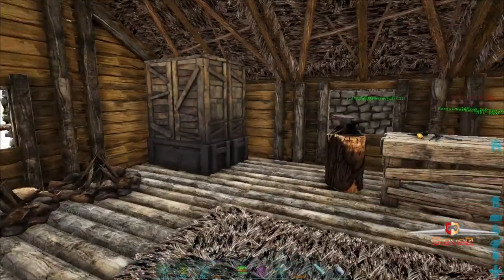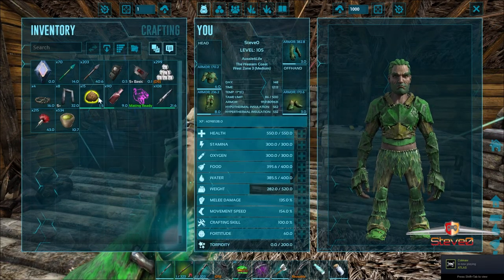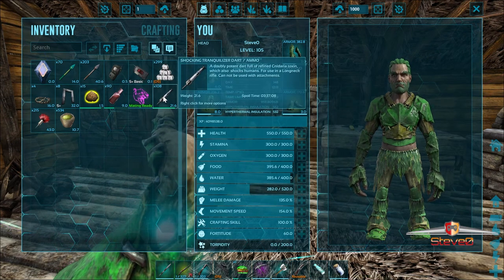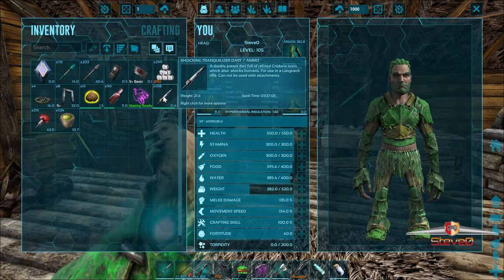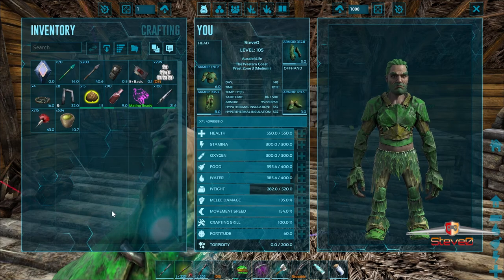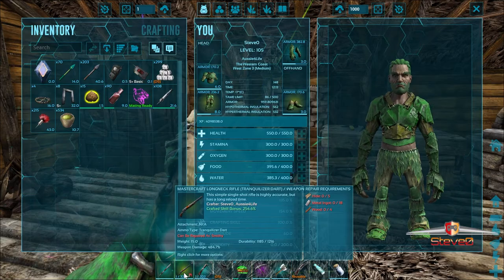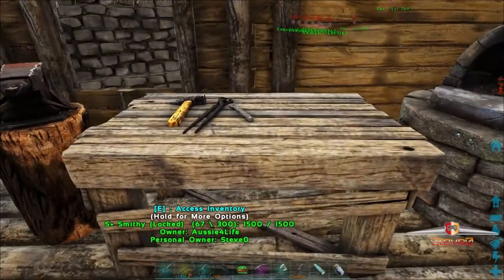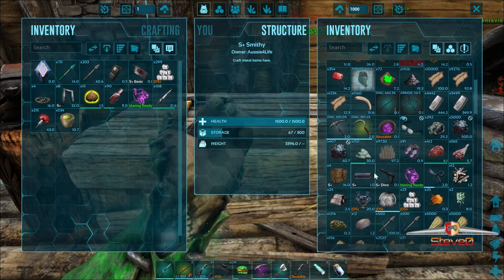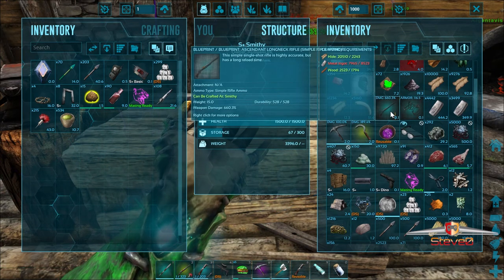So what we need to do is, I've done some prep. I've got some healing brews, I've got some kibble for him, and I went ahead and got some shocking tranquilizer darts. That's as many as I can make, and I got some tranks, and we do have a gun here. It's 148% damage, but I found this while caving. Where is it? There it is. At 660.